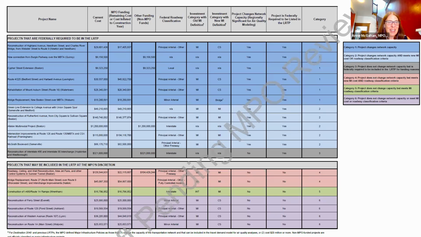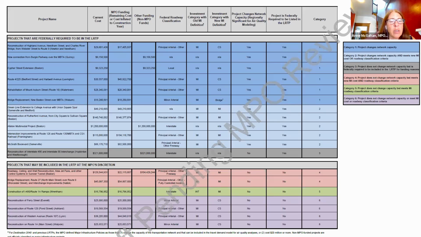Yeah. There it is. So that's the second piece, is to determine which ones we want to list in the plan. And then the ones that get listed in the plan are then going to be subject to the third issue, which is scoring and programming. Right. So what this is showing, and this was posted, it's really hard to read because it's small. So I was just going to suggest to people, it is on our TIP page on the website, on the agenda. You can just download it and blow it up as you need to.